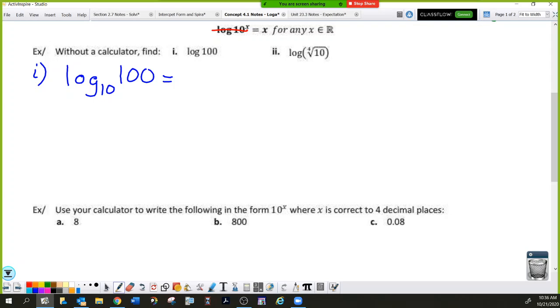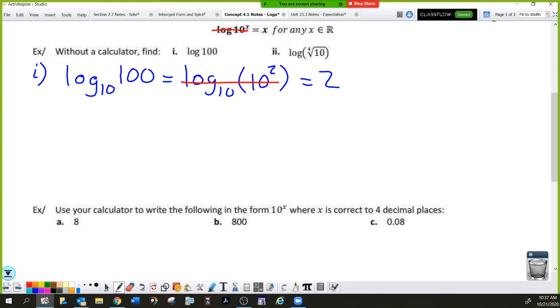Log base 10 has a job. Log base 10's job: cancel exponential base 10. So the question becomes, is 100 a number that can be written in base 10? Of course it is. It's 10 to the second power. So this is log base 10 of 10 squared, and I'm going to use parentheses for the argument. By the way, the thing that you're taking the log of is called the argument. See, log base 10 has a job. Its job is cancel exponential base 10. Here, log base 10 gets to do its job, and you're left with 2.